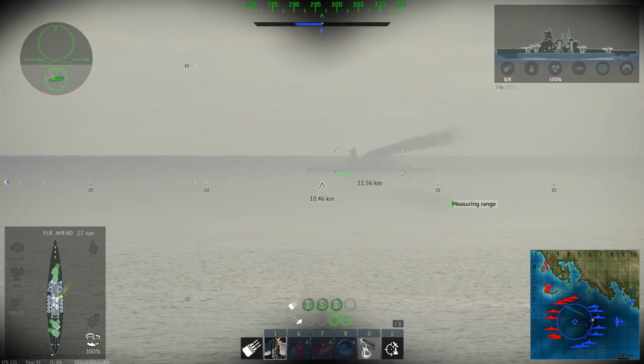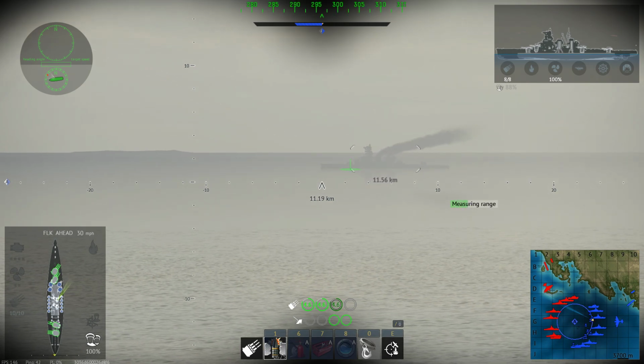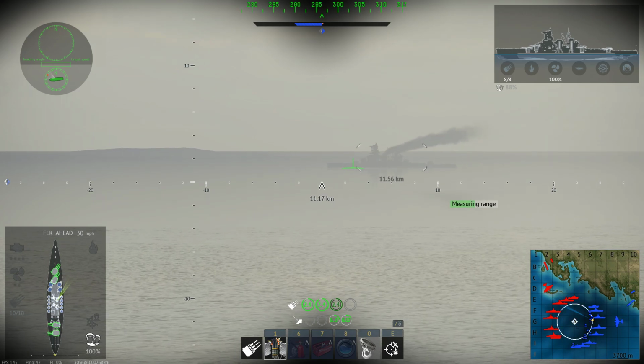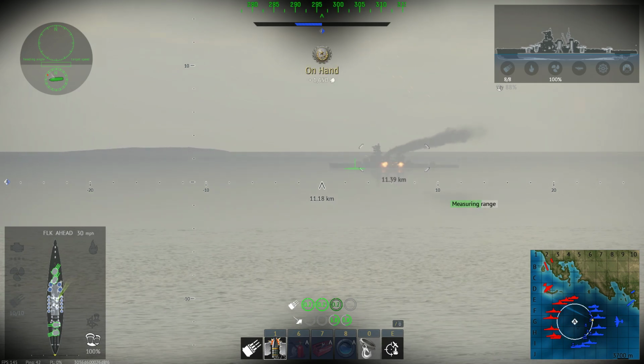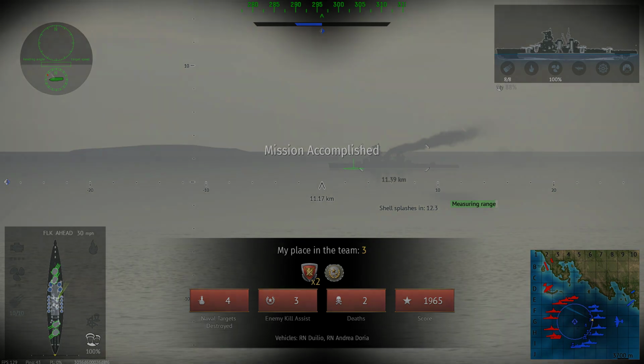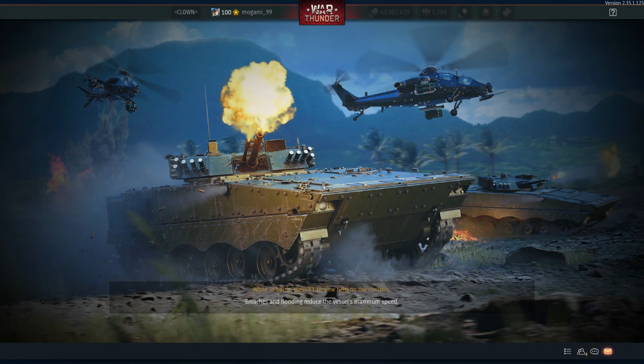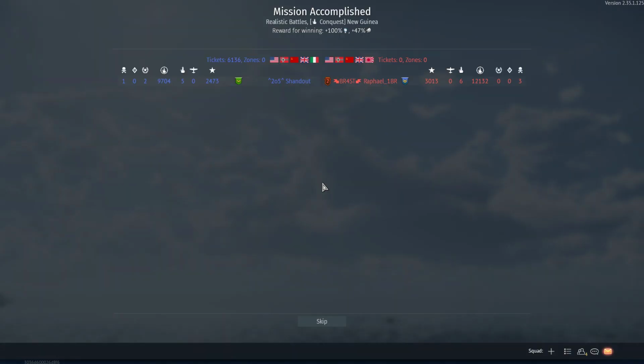There's a big boy. Nave da battaglia. 300. Yeah, I know what nave da battaglia means. Missione completata. Tornare alla base. All right, well. That wasn't horrible. My side won.